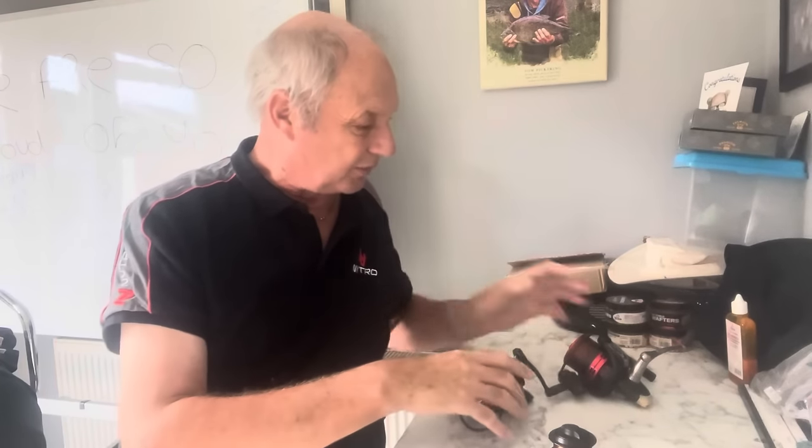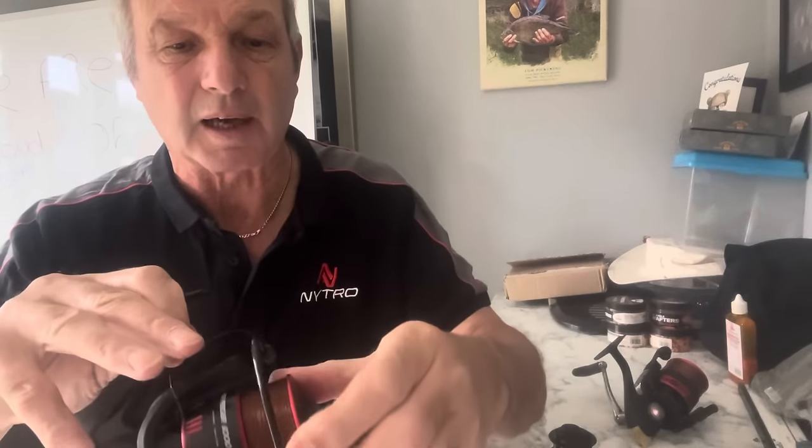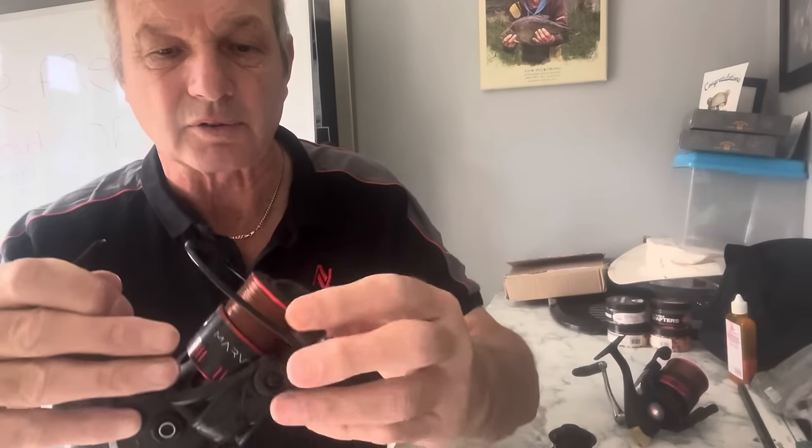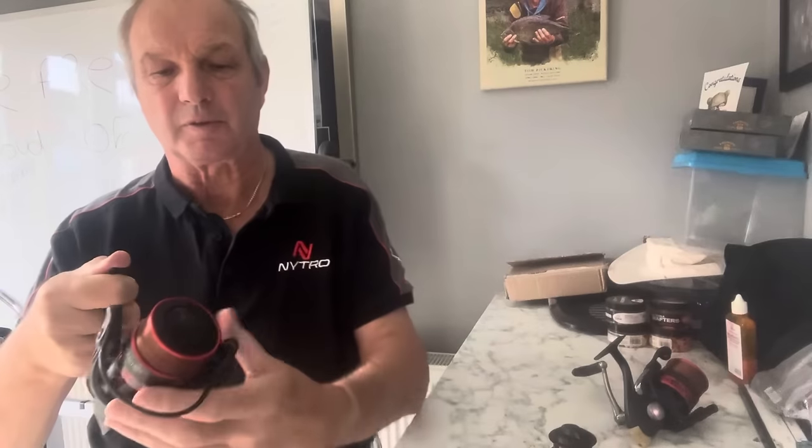We're bringing new stuff out all the time, so this is the prototype of the new Marvelous reel that I've been using for quite a while. You can see there's no markings on it, but that's a 5000 Marvelous — these are going to be under 120 quid. I don't think I've ever fished with a reel as good as this. I've actually got one of the first ones with markings on it — the new Marvelous. It's a big spool again for distances, and the beauty is you can just wind against the fish without having to pump at all.